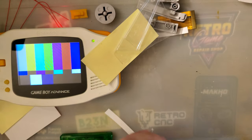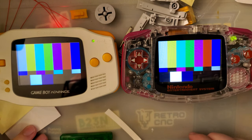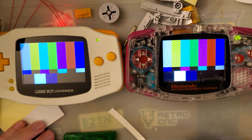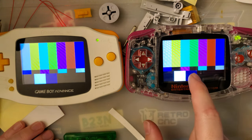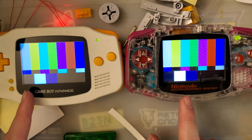But it is what it is. Anyway, compare those two side by side. I'd say the color profile is actually pretty accurate between the two. Looking at these two, the contrast on this screen is greater, and personally I think it looks better, but they're real spot on. The biggest difference is the whites.